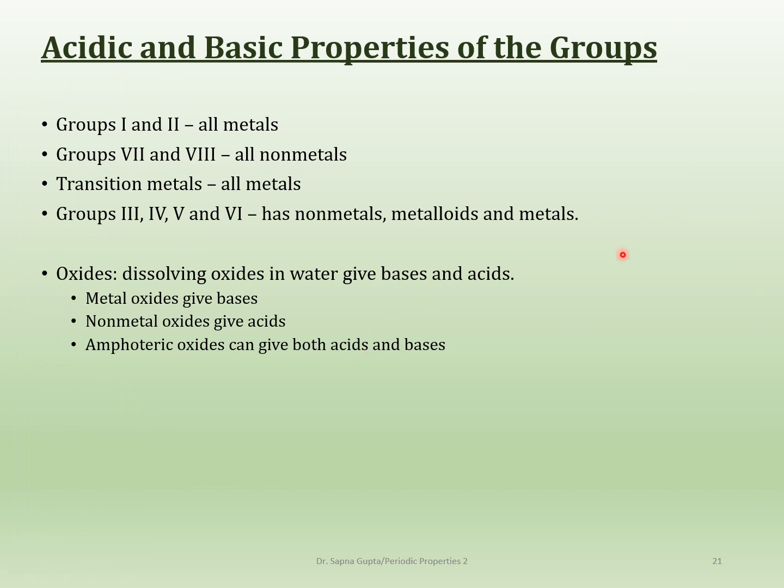So a few things more to talk about in this portion. One is that I mentioned to you a little bit before, that when you have metals and they form oxides, then they will actually give you bases, and the non-metals, which are on the right hand side of the periodic table, they will give you acids. That's why it's the most basic classification we do on the periodic table: metals and non-metals, because they have very specific properties. And so acidic property and basic property is also one of those. So metals give bases and non-metals give acids.